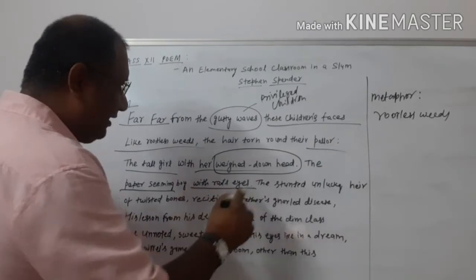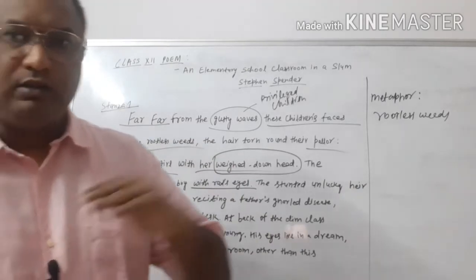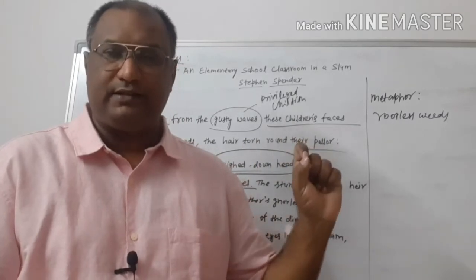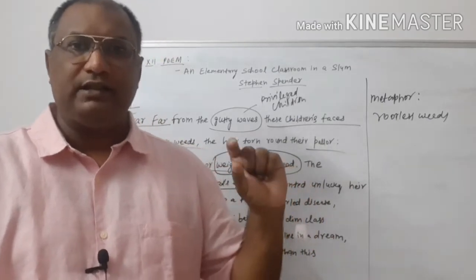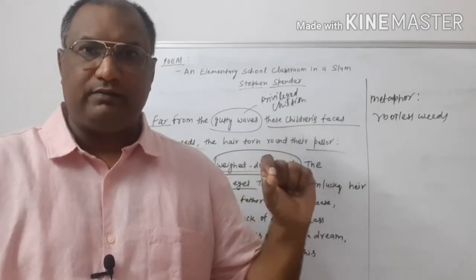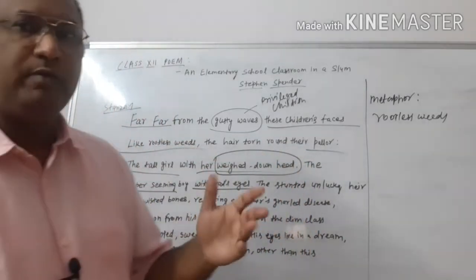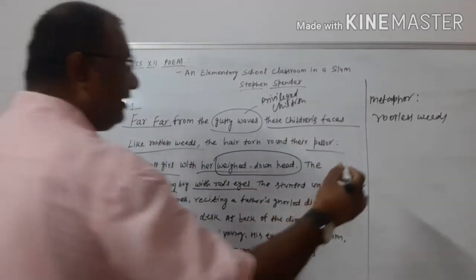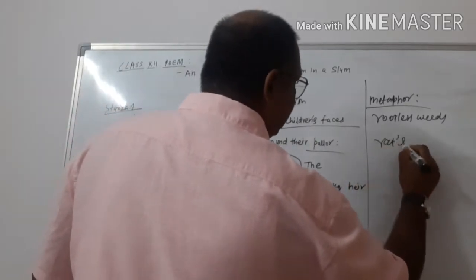Now the metaphorical term is rat's eye. His eyes are like rats'. Rat's eyes are always looking, searching eyes. In the same manner, these boys' eyes are searching for food. It is searching for something. So it is not stable, it is always searching for something. Most probably these eyes are searching for food, the hungry eyes. So here the metaphor is rat's eyes.